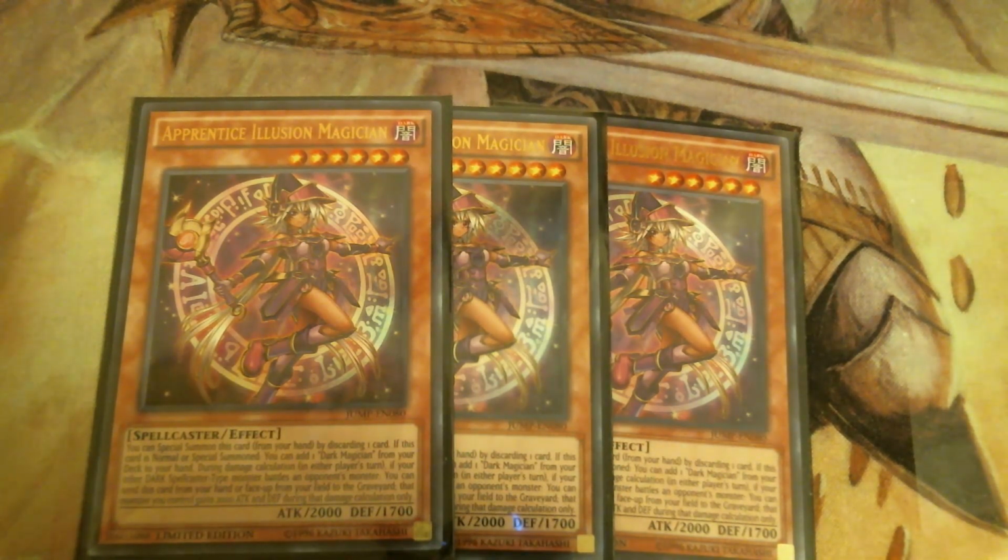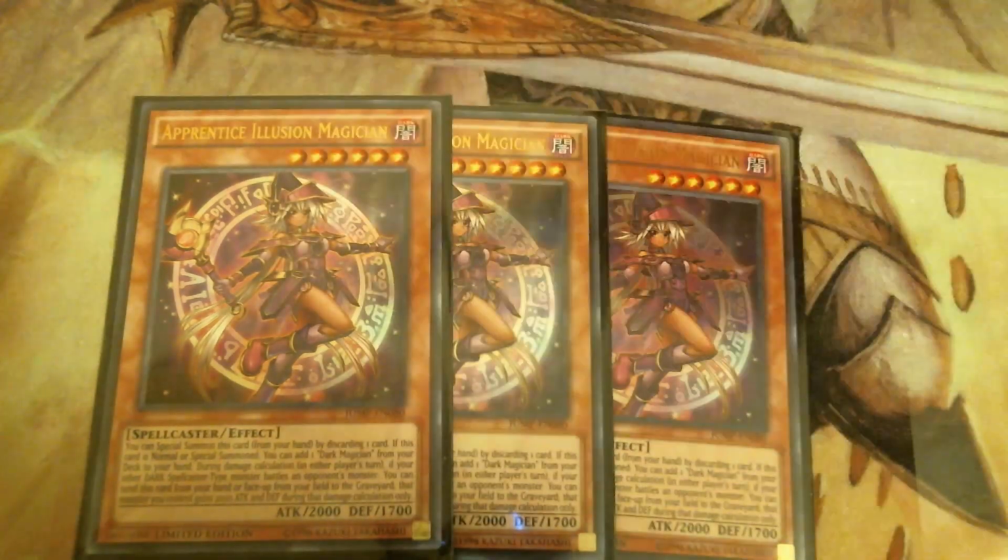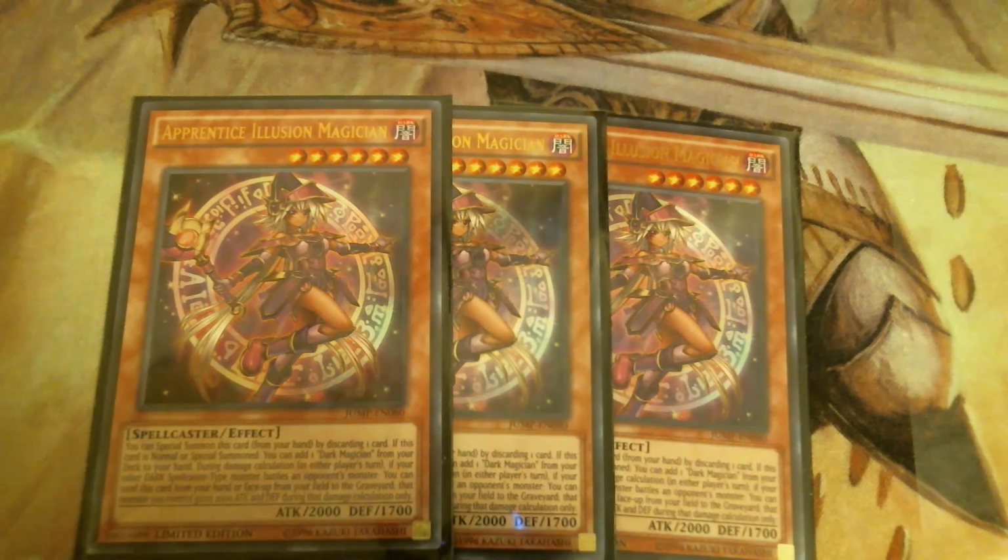But then the effect gets better. If it is in your hand or on the field, you can send it to the graveyard when one of your Dark Spellcaster type monsters gets attacked, and she allows you to boost that monster's attack and defense by 2,000. It's basically like an honest Tricky for Dark Magicians that also helps you get 1 in your hand, so that's really good. Always run 3 of her if you have 3 of her. I know not everybody has 3 of her right now, but as soon as it gets a reprint, run 3. It's an amazing card.